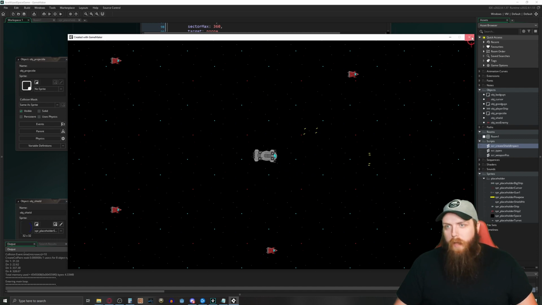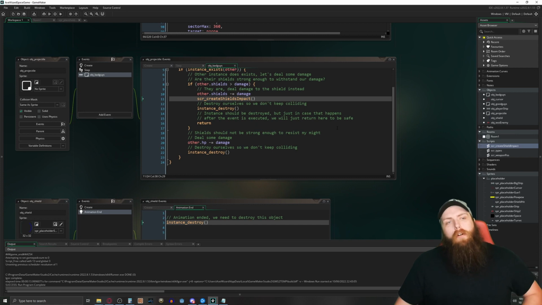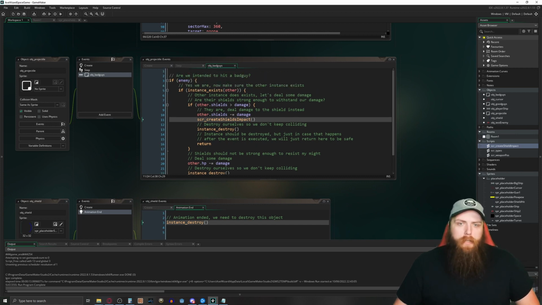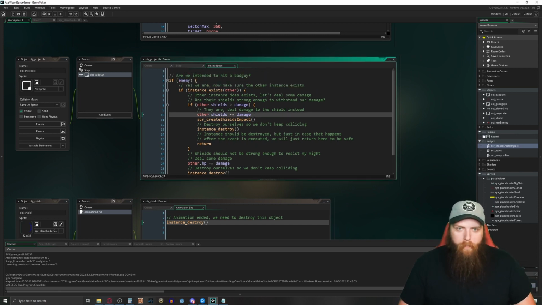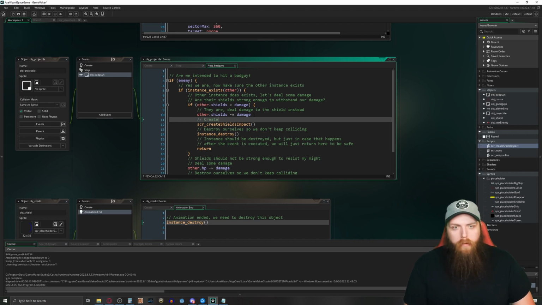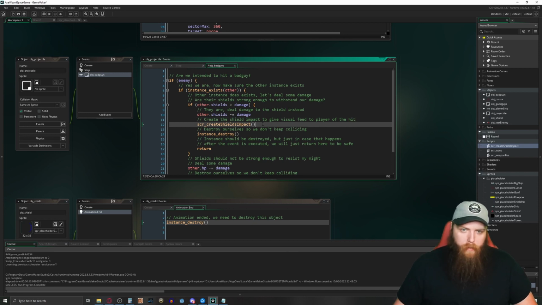Beautiful. Okay. Cool. I did the thing. Create the shield impact to give visual feedback to player of the hit. Cool. We did it, and I kept my messy code confined to a script, so that's pretty handy.